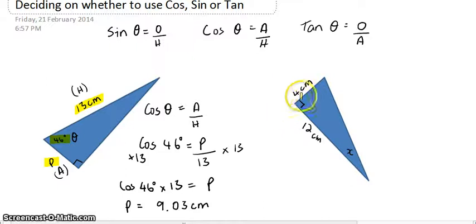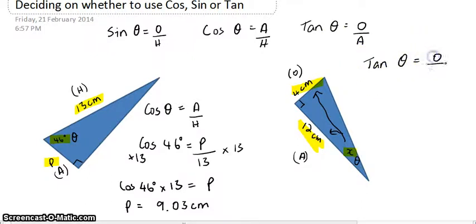Alright, let's have a look at this one here. Again, identifying the sides. Note we don't have the hypotenuse labeled. We've got 2 of the other sides, and we've got x. In relation to x, we can see that this side is the opposite and this side is the adjacent. And we have theta. So we look up here for which formula has the opposite and adjacent together, and we can see that tan theta is the correct ratio to use in this situation.